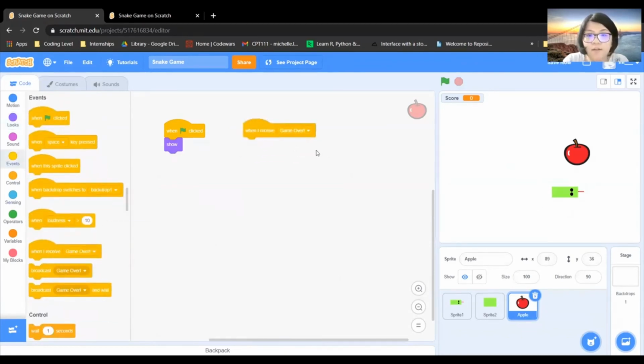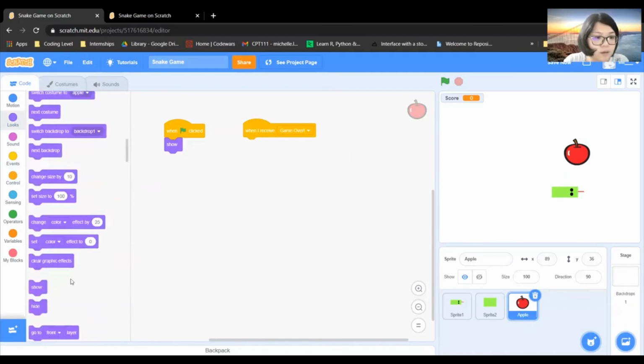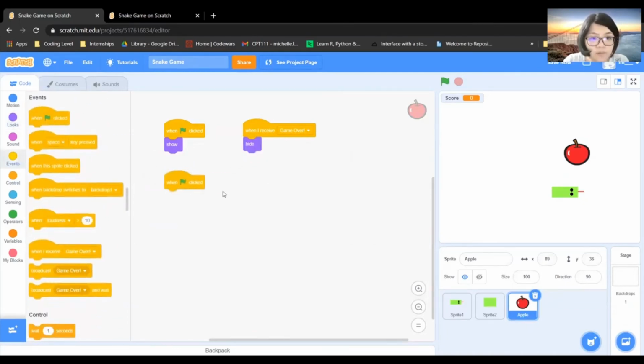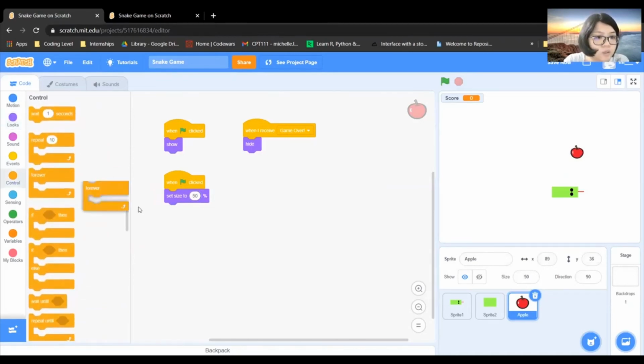When we receive the broadcast game over, we are going to hide the apple. And then now, when we start the game, we go to looks. Then our apple will change to 50% of its size. That means getting smaller.